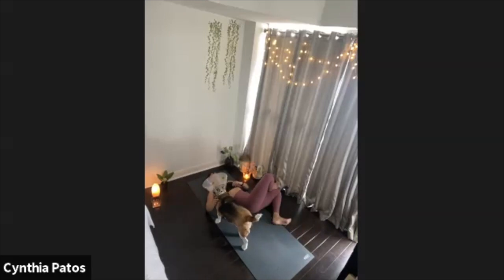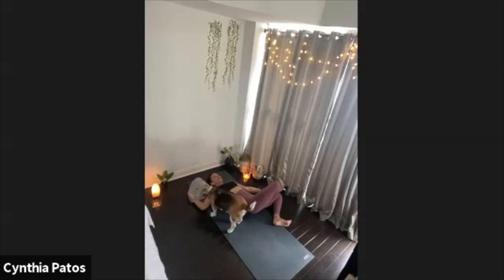I love. And then bring the left knee down as much as you can, trying to bring the right hip down and open up the knee, pushing it as far away as you can.